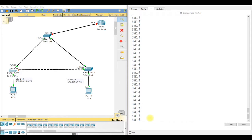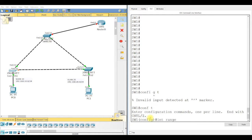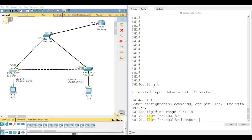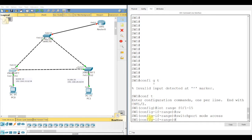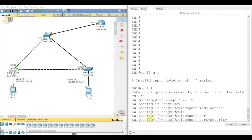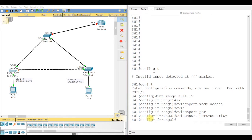But anyway, so we're in switch 1. We're going to go into the range. Config T, conf t. All right, int range F0/1-15. I'm going to do switchport. Well, it's already access because we did it there, but let's do it anyway. Switchport mode access, right? And switchport port-security. That enables it. If this would have been dynamic auto, it wouldn't have done it.